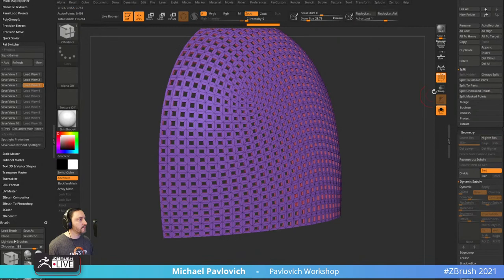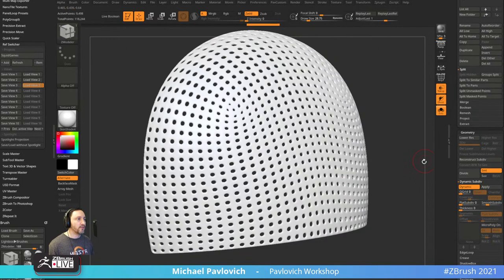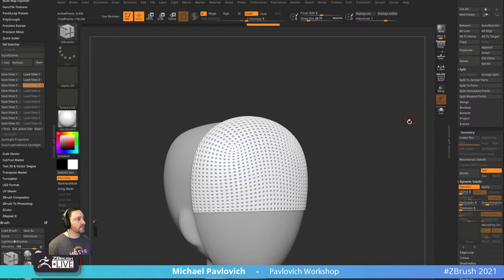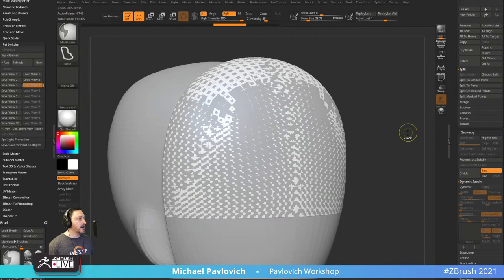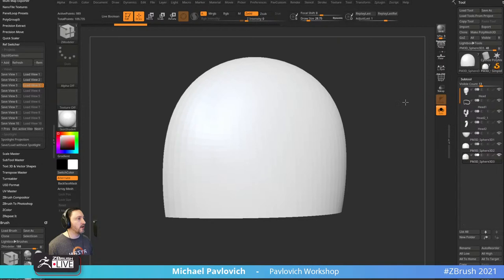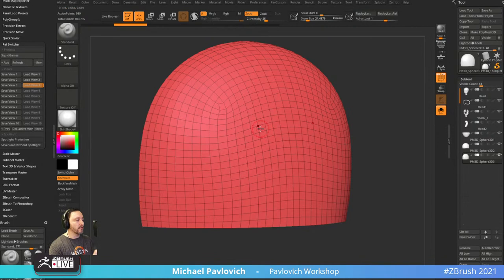Then I can hit D for dynamic, and that'll kind of smooth my mesh, and I can go through and crease all that. However, I get whatever I get, and also I may want to see what it looks like first before I apply this. So what are a couple of different ways we can do that? One way is I'm going to go through here and undo. So again, we duplicated this mesh off. If I want to replace every single one of these squares with a square with a small hole in it, again, micropoly, micro mesh, or nano mesh.